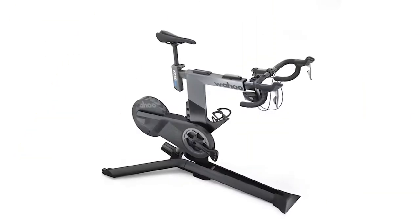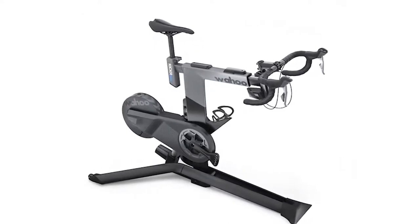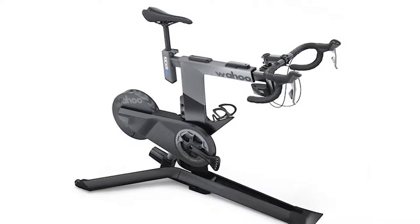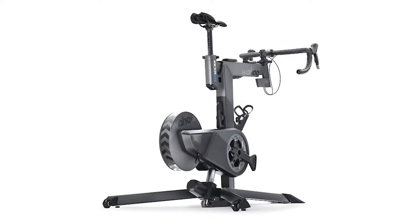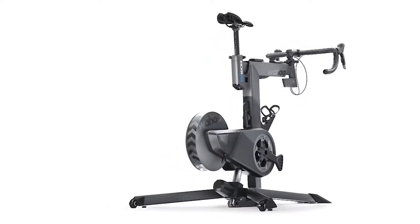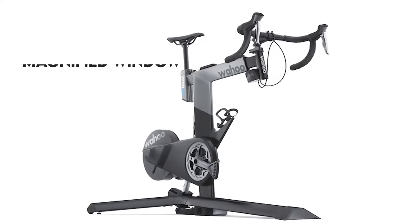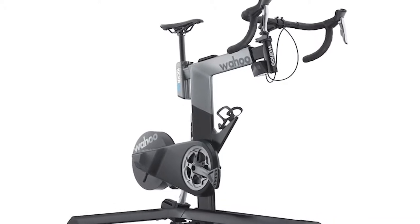Even with all the adjustability conveniences included by Wahoo, it can be difficult to find ideal measures for yourself. There are three main methods used to arrive at the most comfortable adjusted points. First, using the Wahoo app, a rider inputs body shape data like their height and inseam, and the app generates recommended measurements. Second, using professional bike fitting data — if you have a professional bike fitting done, you can input these figures into the app and have it suggest sizing instructions. Third, take a picture of your outdoor bike which is totally comfortable for you, then use a magnified window in the app to pinpoint specific points on the bike, and it generates sizing instructions to guide you when setting up the Kicker.